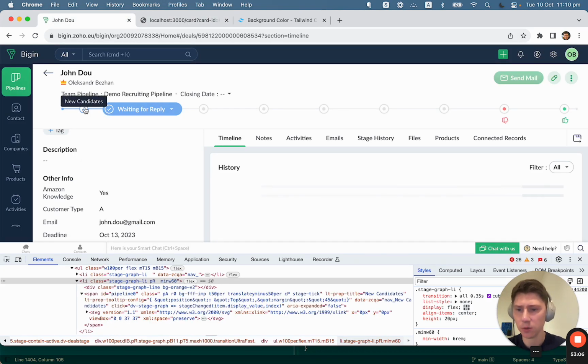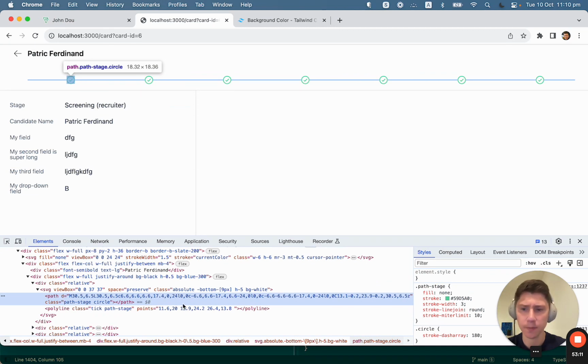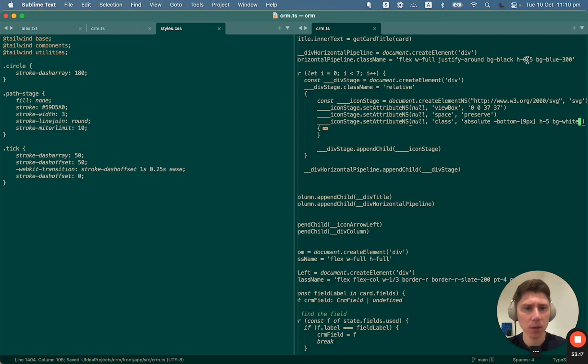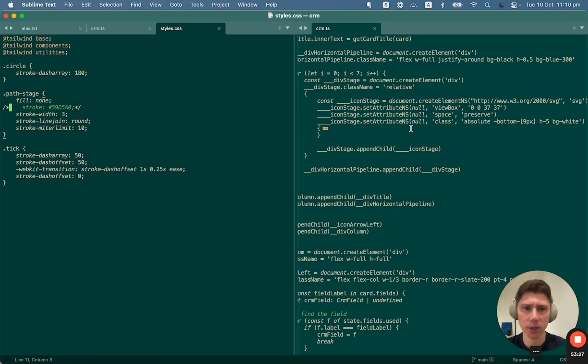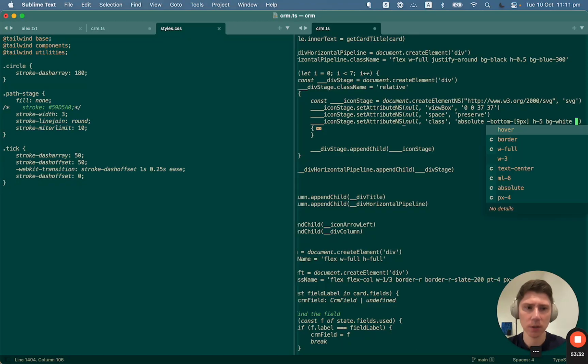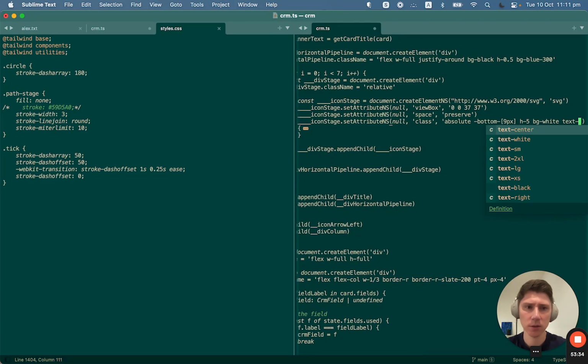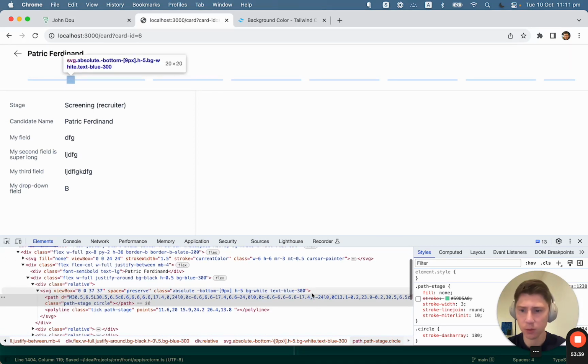And the color, how do I change the color? Because for some reason it's okay. If I go ahead and remove the stroke color, and then add a text blue 300, it's not working.